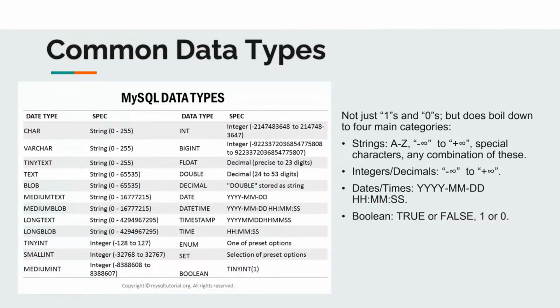So some of the notes over here: it's not just ones and zeros, but you can have strings, integers, and decimals from pretty close to negative and positive infinity. Dates and times. I didn't highlight what those mean over here, but some of this formatting. Let me try to bring my cursor over again. And it disappeared on me. So if you see over on the left side, your date time and your date stamp.